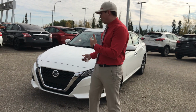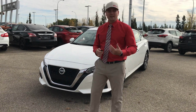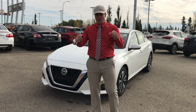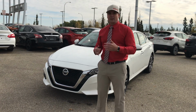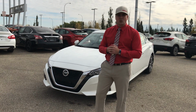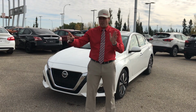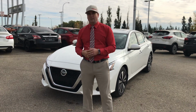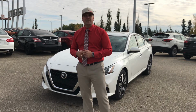The other thing the vehicle offers with that is it actually has a semi-autonomous driving system called Nissan ProPILOT. So this vehicle can actually drive itself down the road. It'll steer itself, brake itself, accelerate itself, all kinds of things. You're wondering how it does all that? Well, it does it with that system and a few other systems. One of the ones it uses is intelligent cruise control. Even just that system alone is a beautiful feature. If you're following another vehicle down the highway, they slow down, you slow down automatically if you have your cruise control set. Awesome. You never have to worry about braking or accelerating again when somebody can't make up their mind how fast they want to drive.